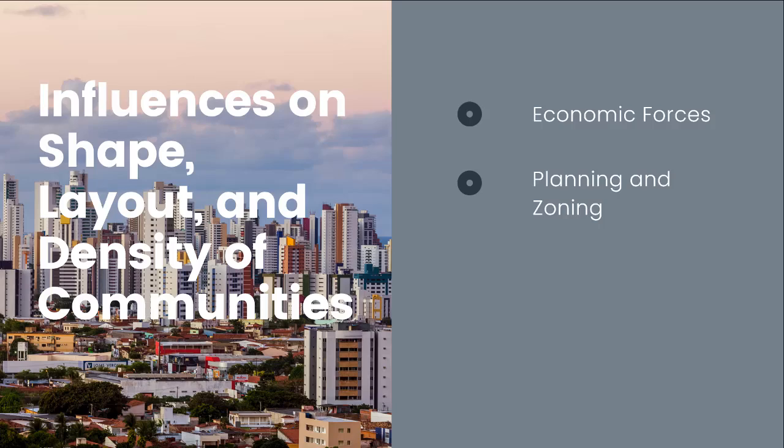However, because of the zoning and planning restrictions that exist, you have the formation of, you know, houses can only exist in certain places, office spaces can only exist in certain places. So there's some top-down management from government that restricts what people can do with their land. And so this planning and the enforcement of that through zoning law and regulation has a big influence on what cities and communities actually look like.